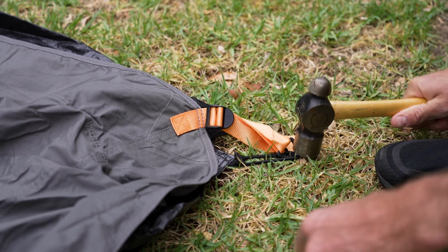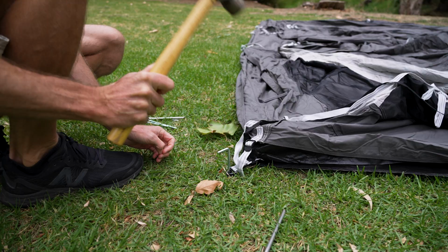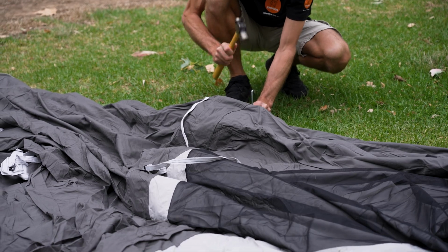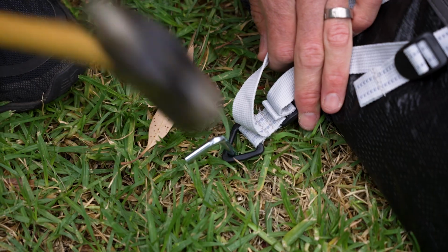Now from here, the first thing we do is peg it out. So there's 3 peg points down the side, one on each corner, one in the middle, and then one at the rear. I'm going to put all those in place, and then we can inflate the frame.